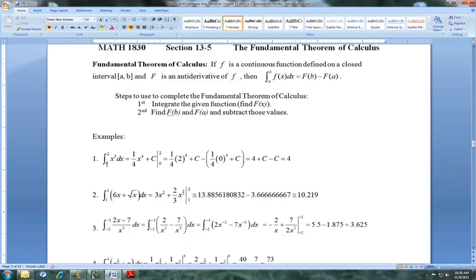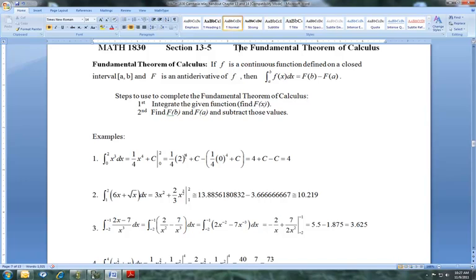So I have a definite integral, lower limit 0, upper limit 2, of x cubed dx. So for my first job, I've got to go integrate. Coefficient is 1. I've got to add 1 to my exponent, repeat, plus c. I will use a vertical line indicating that I have integrated and I know what my upper and lower limits are. Now once you integrate, your next job is to substitute. So if you substitute 2 in for x, here's the first part. Second part, substitute 0 in, and I usually do that with a parentheses if I'm doing it particularly by hand.